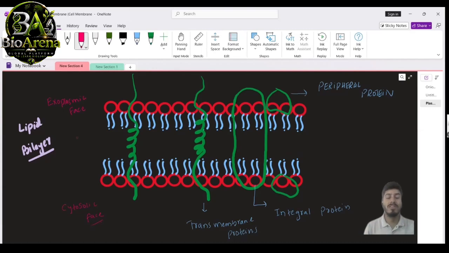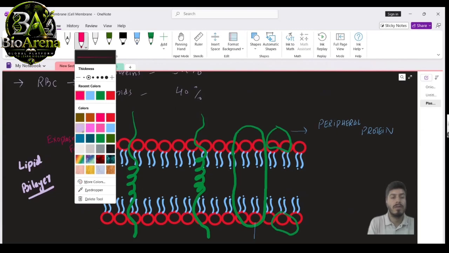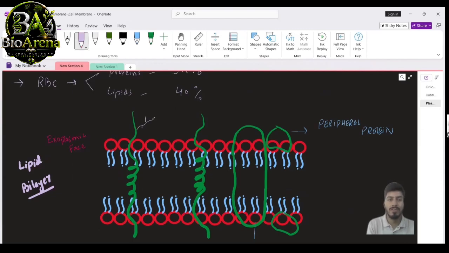And what is the another structure? Another structure is the lipid. Okay, the lipids can be conjugated with the proteins. For example, this is the protein. Lipid is conjugated here, like this. Okay, and sorry, the carbohydrate is conjugated with the lipid. Okay, so if the protein is conjugated with the carbohydrate, we call it as the glycoprotein. This is the glycoprotein. Okay, so this can also be glycoprotein like this. If here they are present, these are also glycoproteins.